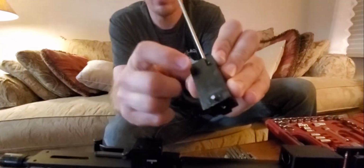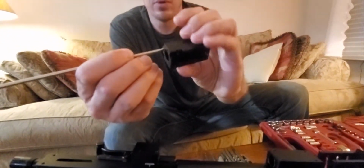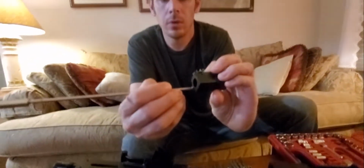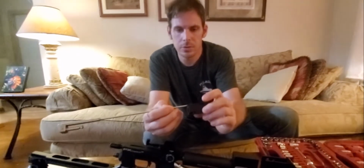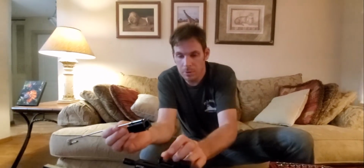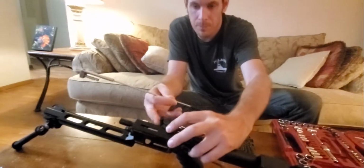Now again, I'm not 100% positive if removing. No, there isn't. You might have to draw that out. There might be an item that's tapped in there, because on the back side, there's no place for you to remove it. So you're either gonna have to drill it out, or if there's enough of it sitting, pull it out. But again, that piece right there indexes into the bottom of this.